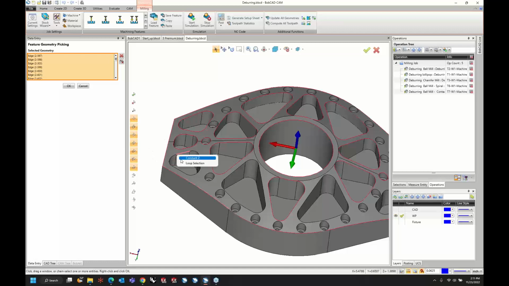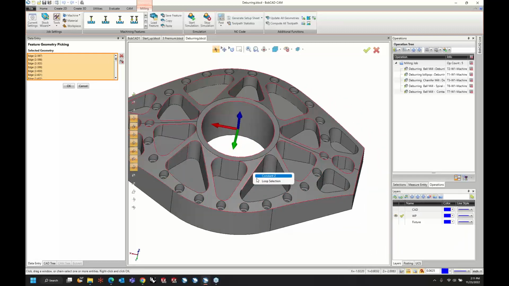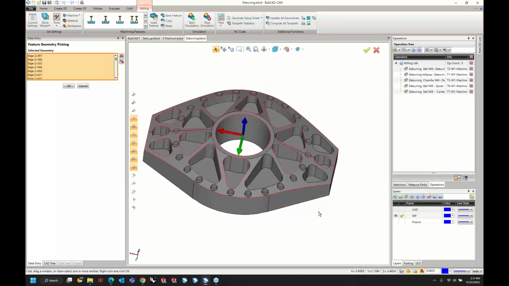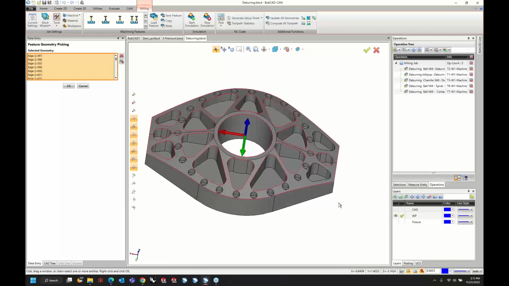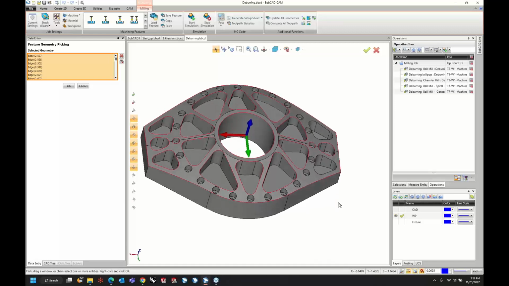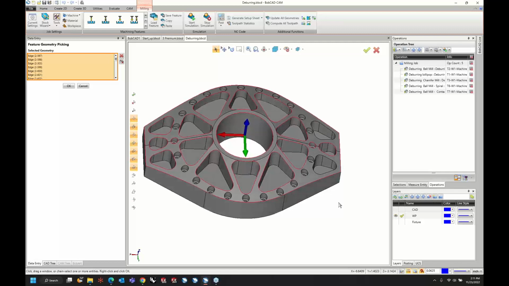I think I got all of them. And I'm not worried about the holes. We'll skip those. Help if I selected the loop on that one. All right, I think I've gotten all of my edges. Doesn't look like I'm leaving any out.